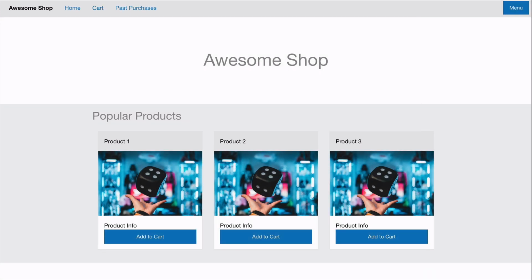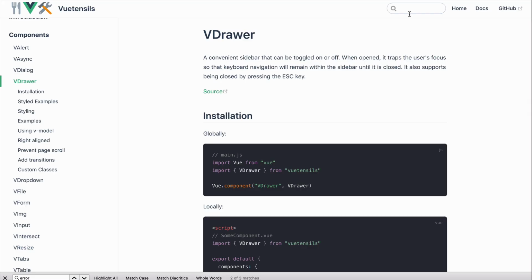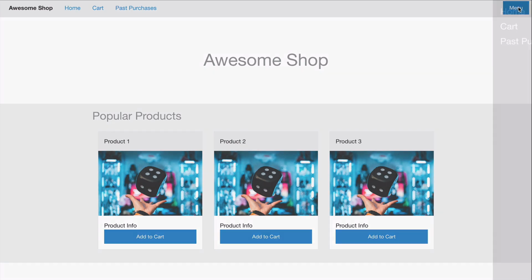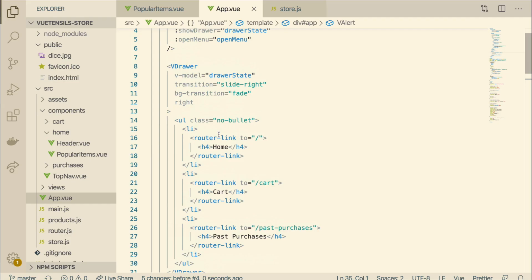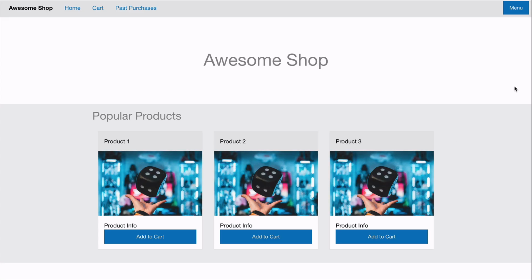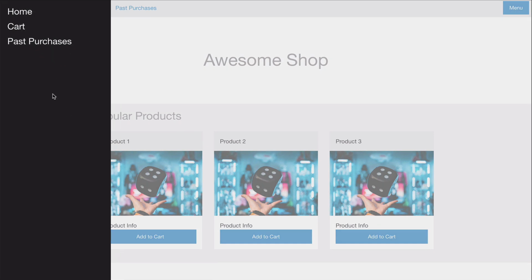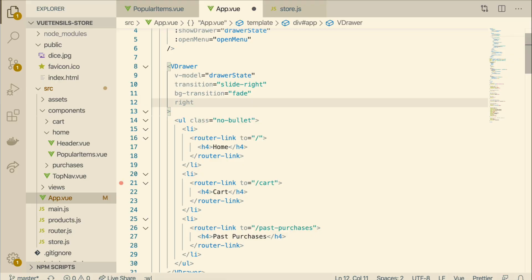That's something I hadn't thought of actually when I've used drawers in the past, mostly because I designed them for mobile. But they're also used a lot in dashboards and other UIs now. Again, this is a pretty bare bones component. You can see I have this coming out of the right, but that's actually a prop that I set on this drawer. So if I deleted this, then it comes out of the left by default. Of course, my animation comes in from the right still, so that looks kind of weird. I'm going to put that back.